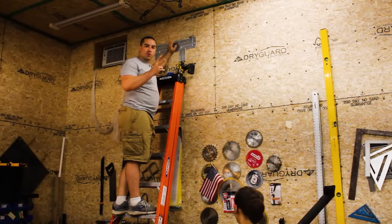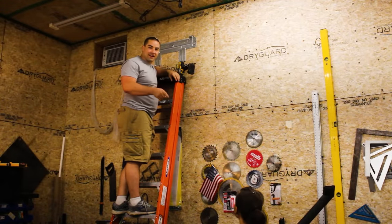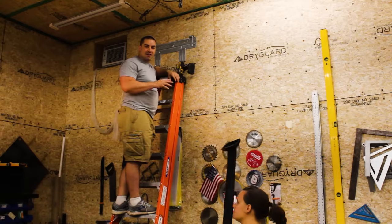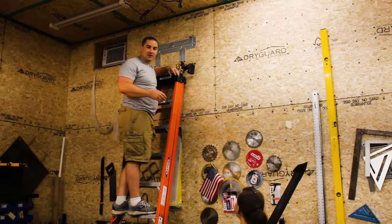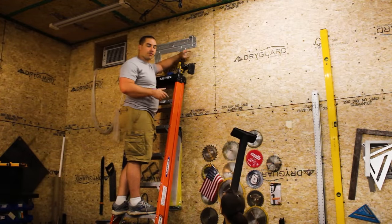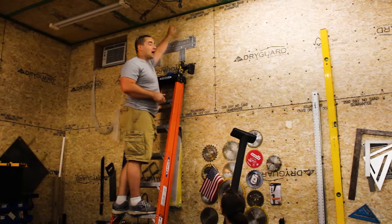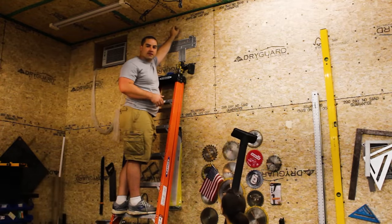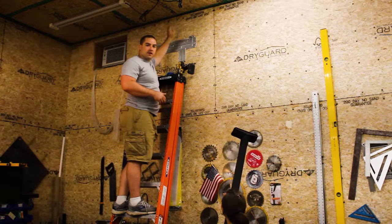We're about to drill 2 holes through the wall, and Elena is going to help me out by holding the shop vac. That way all the sawdust gets caught in the shop vac and I don't have to clean up later. One is going to be right here, and that's for the condensate and the refrigerant line to go through. I'm also drilling a second hole up top. That's where I'm going to run through with a piece of conduit for the electrical wires.